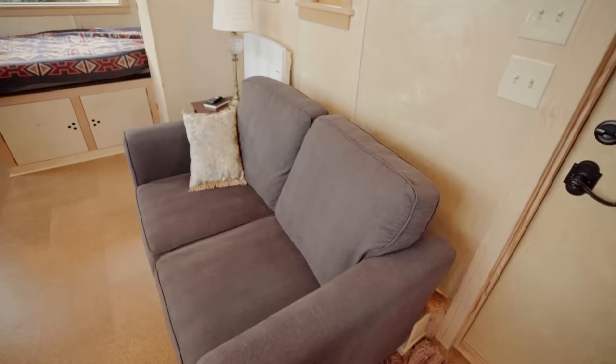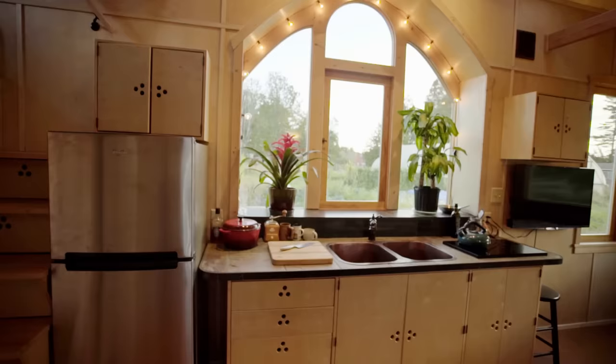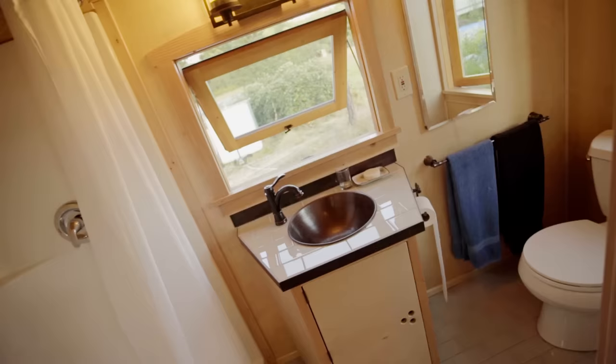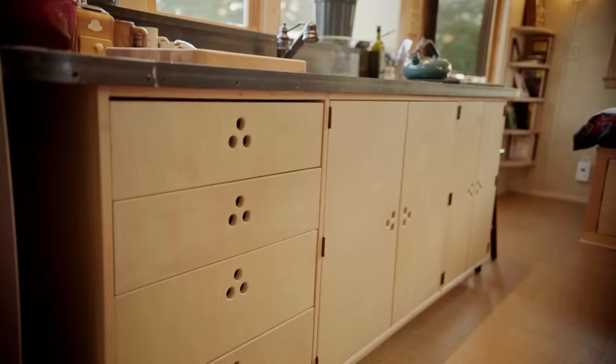I think the 10-foot width is what makes it feel more open than usual. But also, we've been designing to keep the floor low and the top of the peak high, so there's a lot of vertical space in here. It's really tricky but fun to try to transcend the box limitations of a tiny house that's meant to move on wheels. So by adding dimensionality to it, you open up the space more than usual.